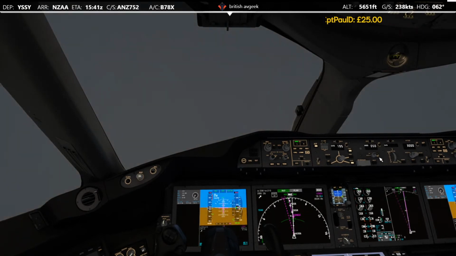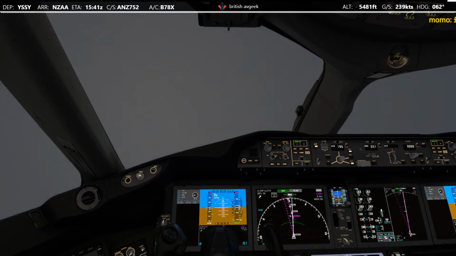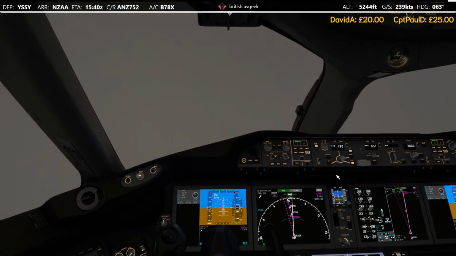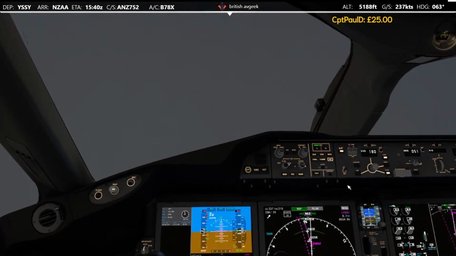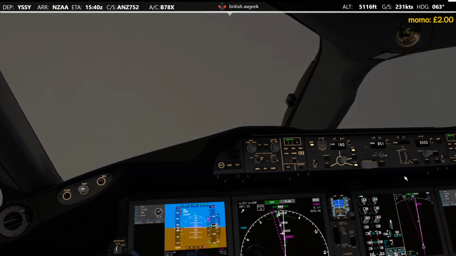Zero 5 on for quarters, let's get that set. Okay, going to be achieving 3000 almost by Lengi. Go to 180. Just waiting for it to pick up the glide slope. Wind 5051, heavy taking off, runway 05 right.